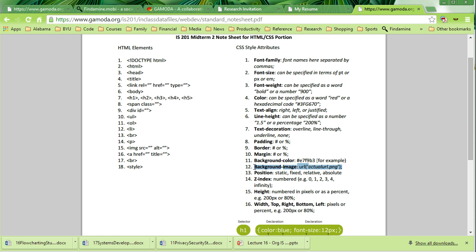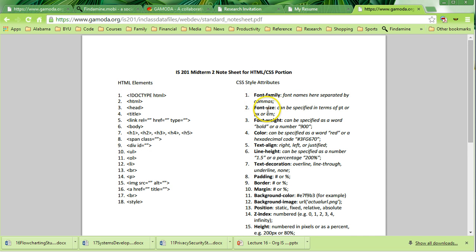If it's not, you can easily find an example of that on W3 Schools or something like that. For position, for my exam at least, you only need to know how to use position absolute. I won't give you a situation where you need to use any of the others. Z-index, you know that one, and I used all of these too. So everything I just did, except for maybe line height and text decoration, is stuff that I used, and it could be on the exam. I think that's about it. Good luck.